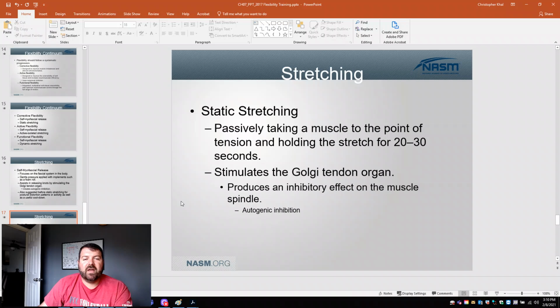Static stretch, okay, so passively taking the muscle to the point of tension and holding for about 20 to 30 seconds. Again, if you're really trying to get more flexible, you're looking for a minute plus per stretch. Some of those I'll have my athletes hold for 10 to 15 minutes. But it's not anything crazy. I'm like, all right, go home after dinner, when you're watching TV, throw your leg against the wall. Let's say you're trying to stretch a hamstring. Leg against the wall, put your leg up, get a very, very mild stretch, hold it for the entire episode. Try that. Or switch halfway through or every commercial.